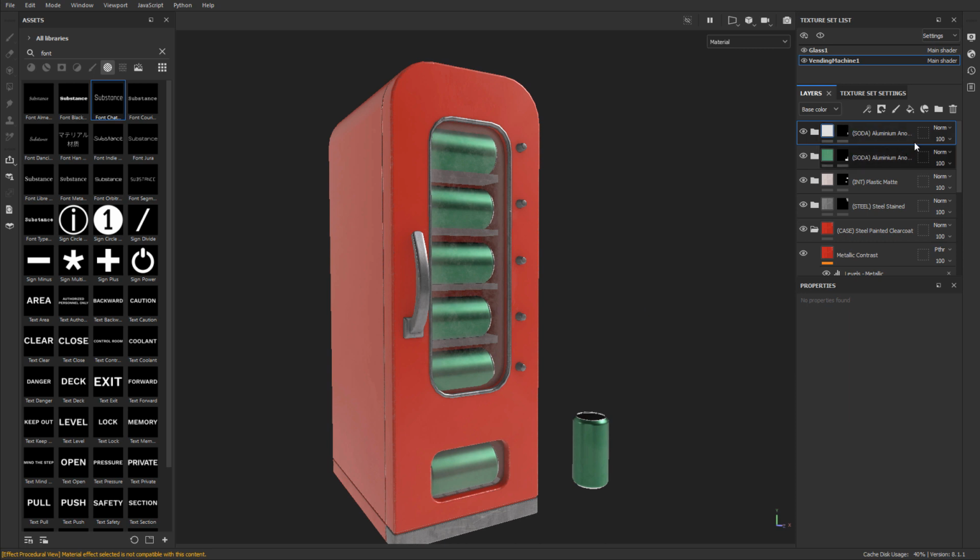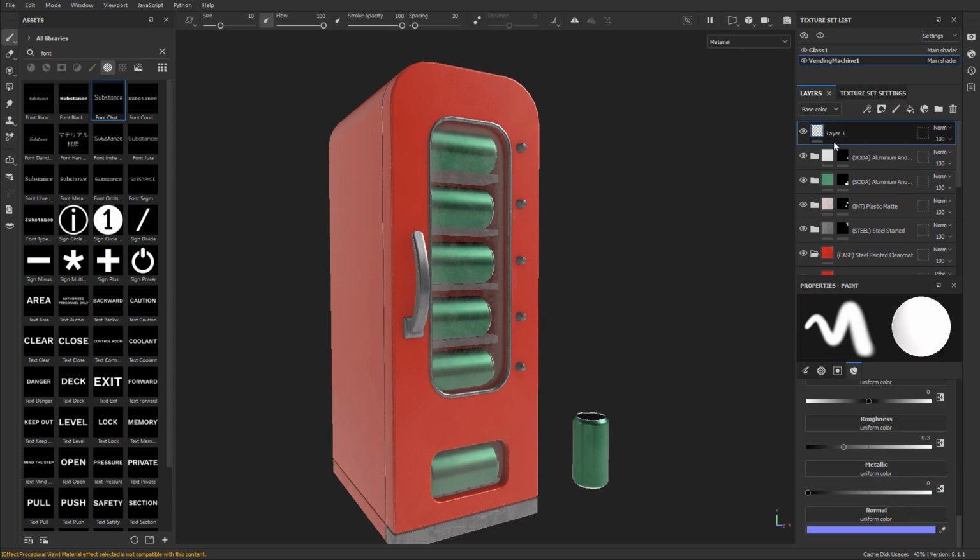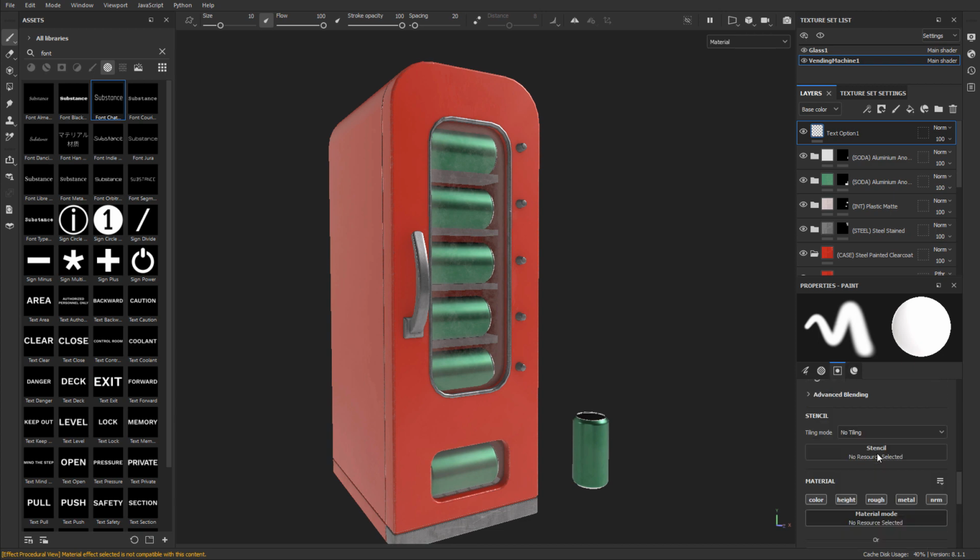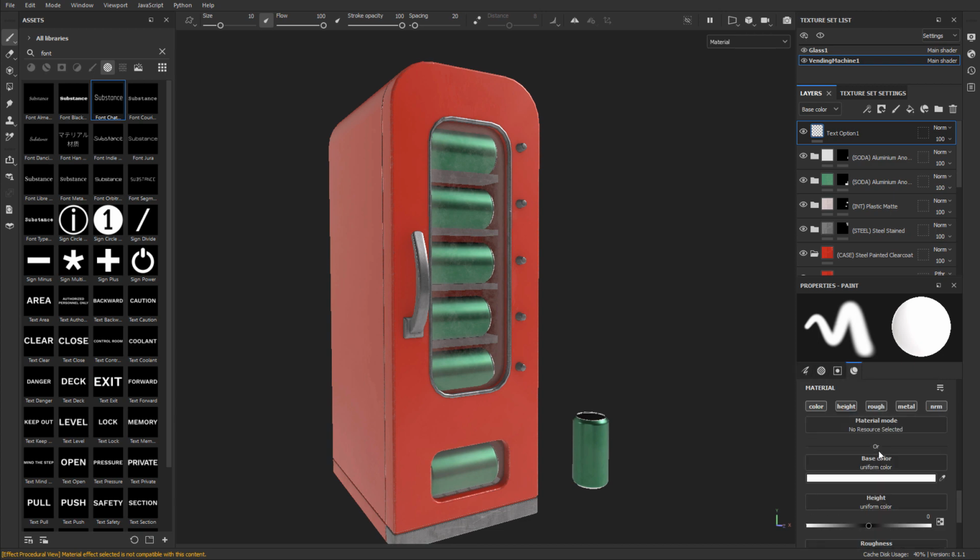So I'm going to come over to my layers and let's do an empty layer. Just going to be this one right here. Let's add layer. As soon as you do that, it will give you an empty layer. Let's go ahead and rename it Text option 1. And let's scroll down to the properties. The properties we need to enable are which of the channels you want this layer to have. Do you want color? Do you want height? Do you want roughness? So basically you disable anything you don't need. Let's do just a straight color text without any height or roughness or metallic properties to it. So I'm going to go ahead and disable everything except for color.